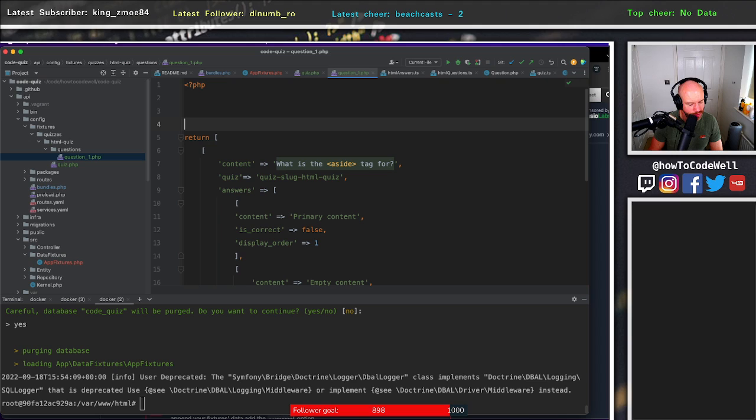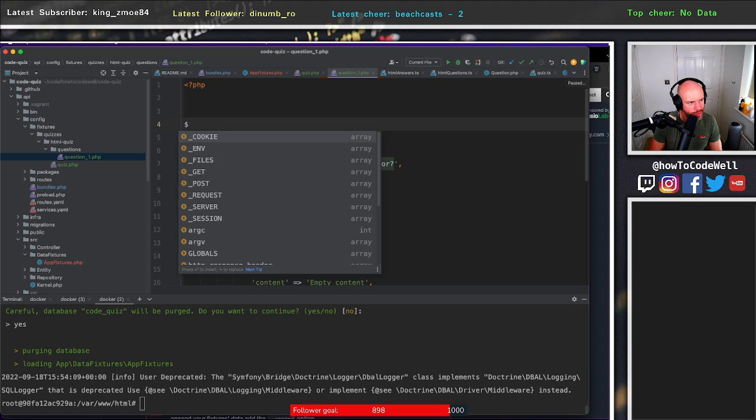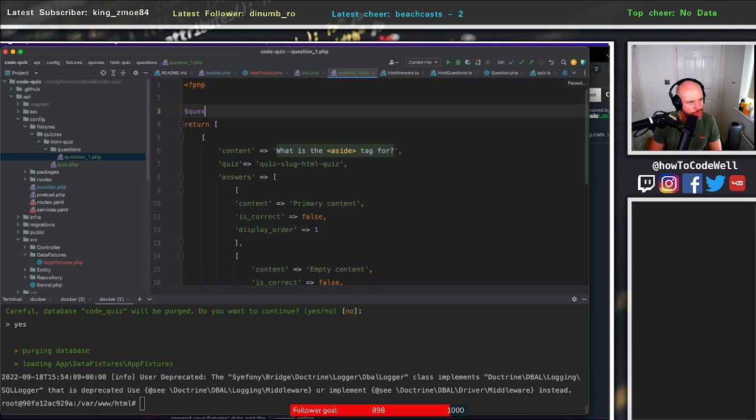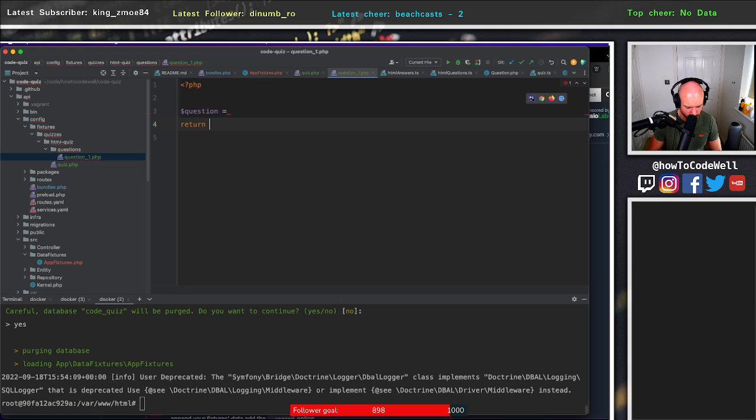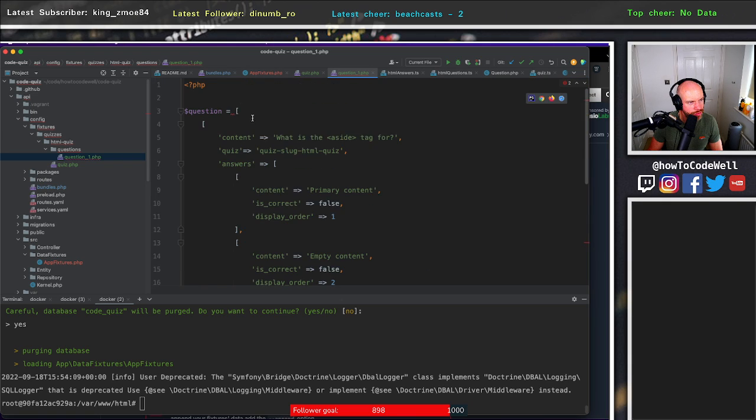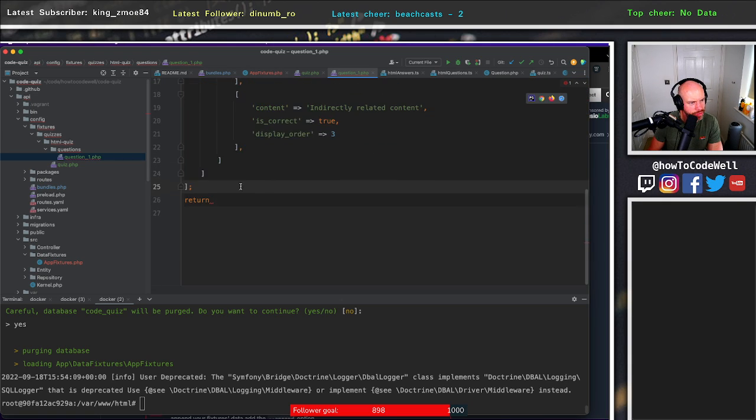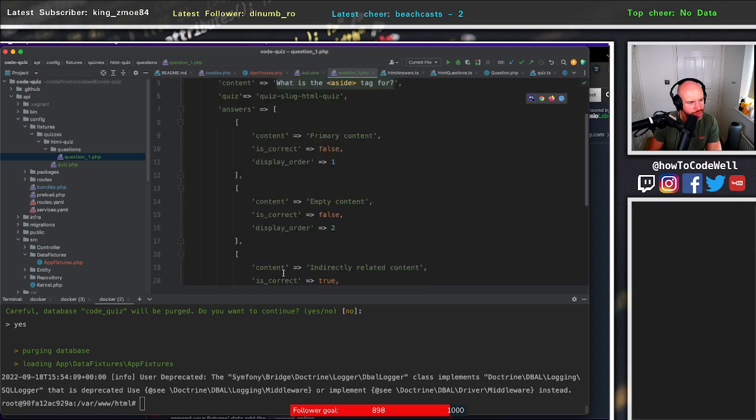Because the thing is, if we did question is equal to and then the array, I want to use type safety on this question, but that's going to say, why can't you? No, okay, I thought the IDE was going to complain.